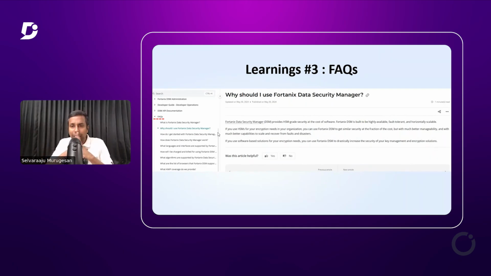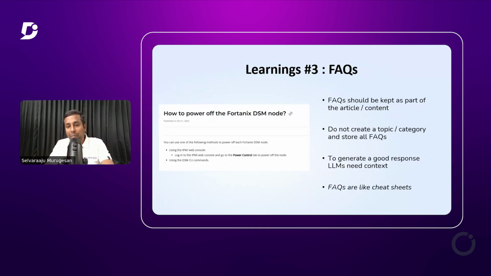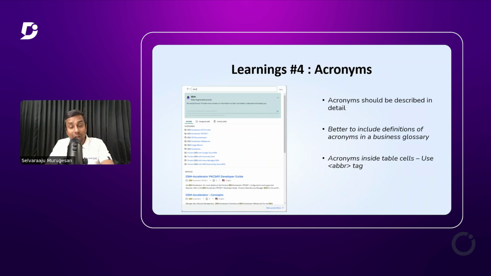The other aspect is you can create a FAQ article for each article as well. That's also fine. The most important thing is it has to be contextual. Anything related to a particular topic has to be put under one article or under one FAQ theme. Basically, I think I mentioned FAQs are more like a cheat sheet for your chatbot. Acronyms are very important. Make sure you define them, and if you have acronyms in different languages, that's a very different paradigm. Translation management also comes into play, so make sure you include the definition of acronyms as well, in the definition.